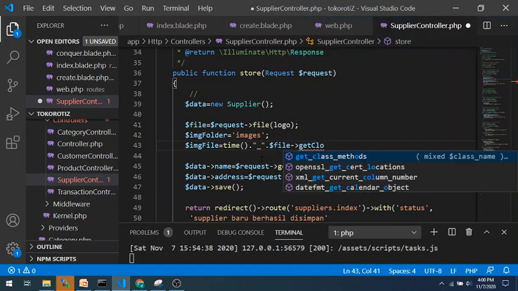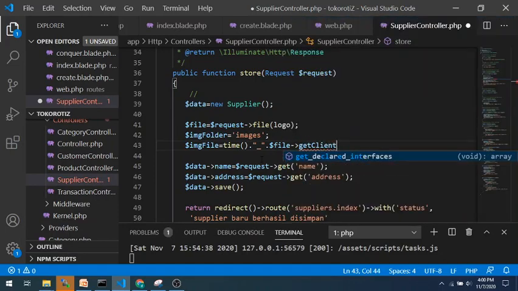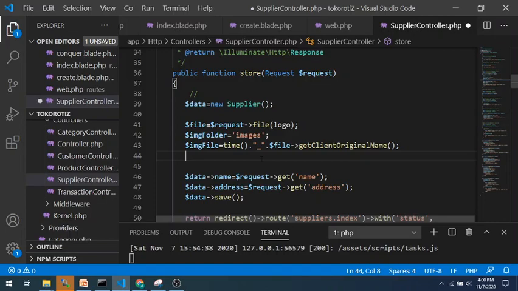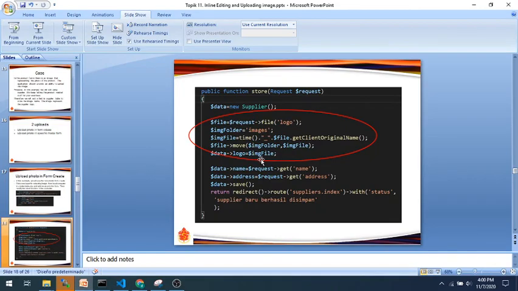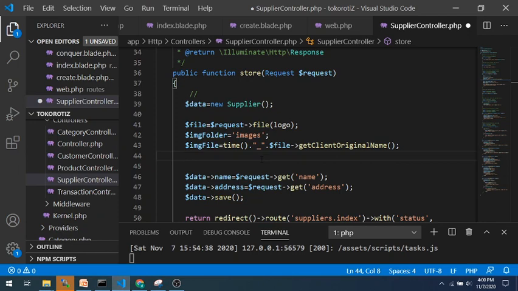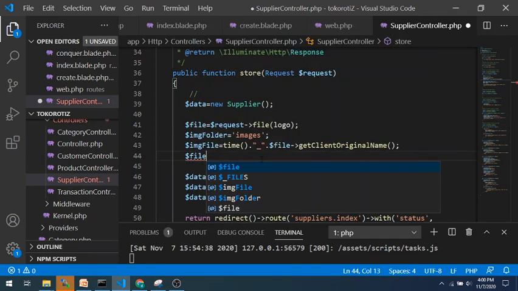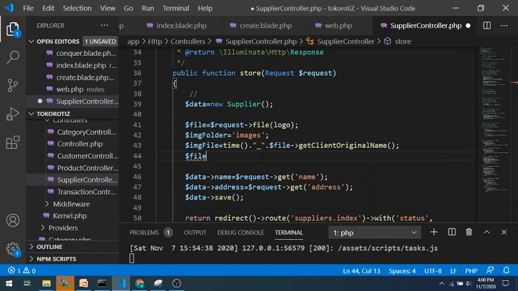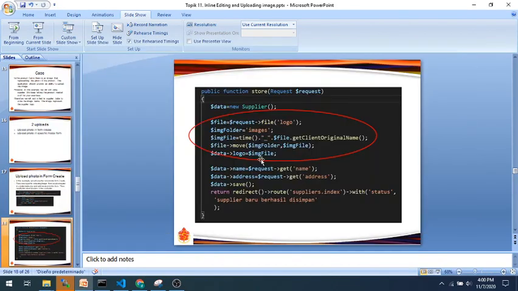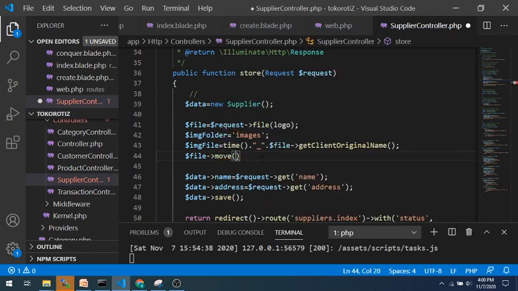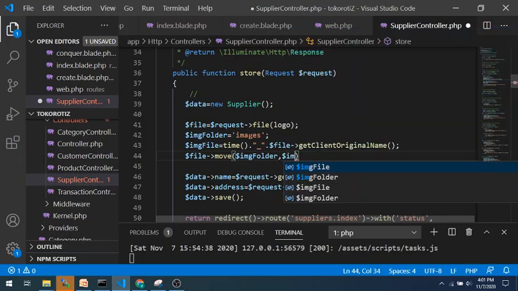Get client original name. Then the file will be moved. File dot move to the image folder, images, with the name in the image file.